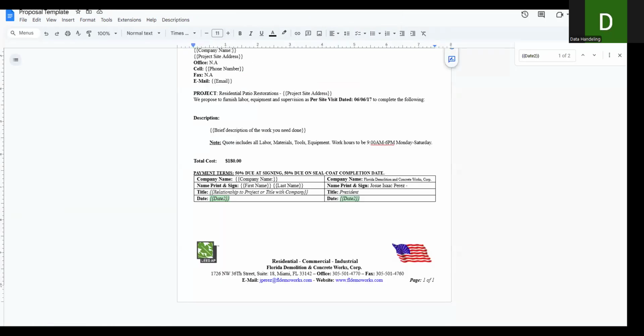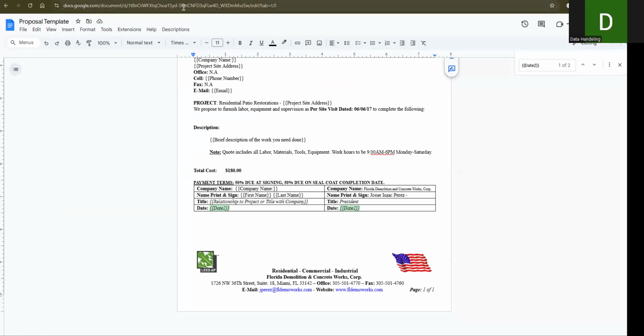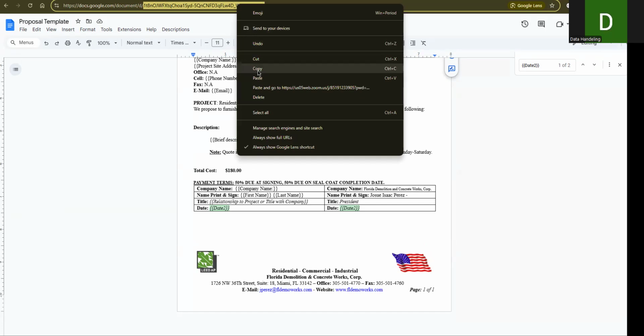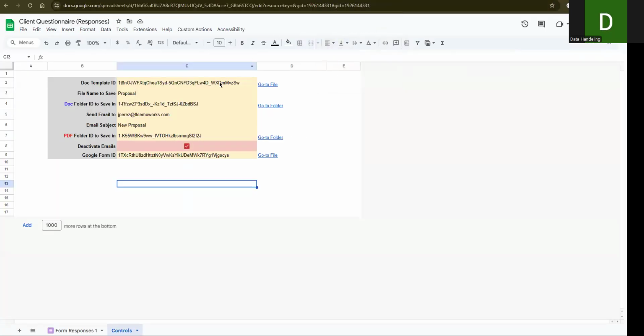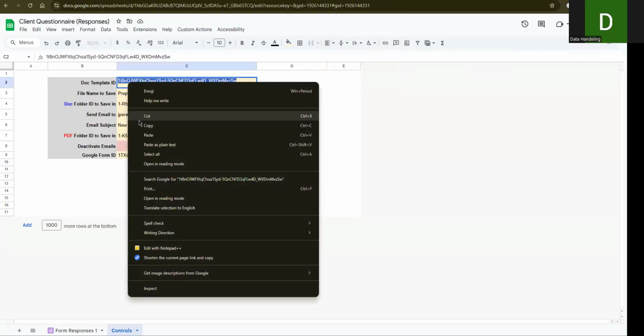We need to use the document ID. Let me show you how. Here you can see this is the file URL, and after the d slash, on the right side, till the next forward slash, you can copy this, and this is the file ID. We can paste that in here.